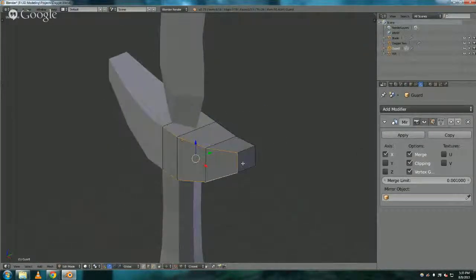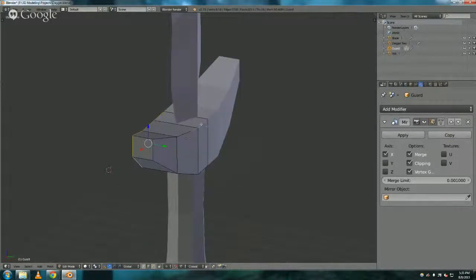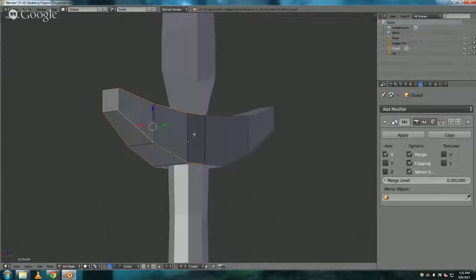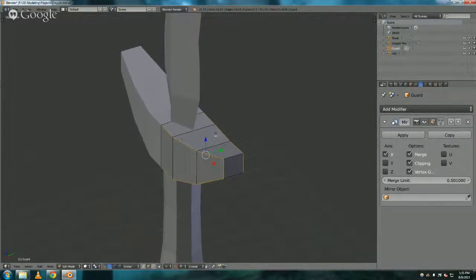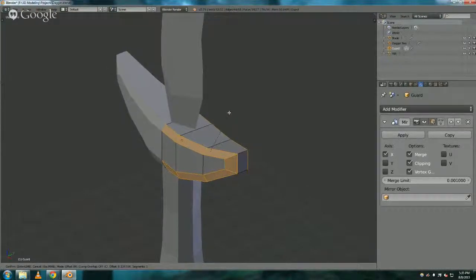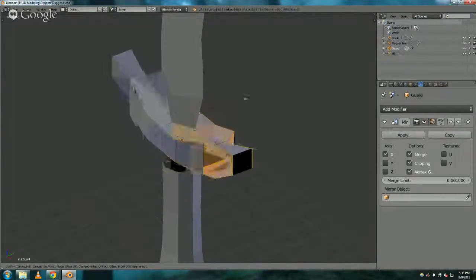It can make some shapes look much nicer. You can do that by selecting an edge. I'm going to select both sides of my guard here. And now you hit Control B. As you roll the mouse, you will see that you're now controlling how much bevel.